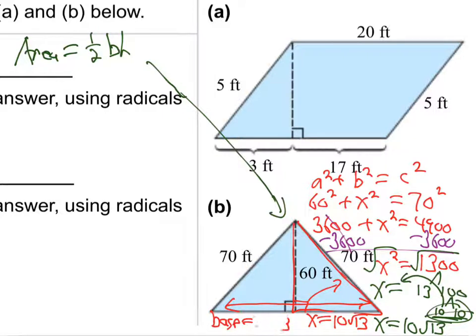Sorry, I'm running out of room down there to do this problem. The whole base is 20 root 13 because it's twice as far as the 10 root 13. Does that make sense there? The whole bottom of that entire triangle is 20 root 13. The 10 root 13 was just for the half that we did the Pythagorean theorem on, because that half had a right angle in it. That was a right triangle. But now we have to find the area for the entire triangle, so the base of the entire triangle is double that. Double 10 root 13 is 20 root 13.